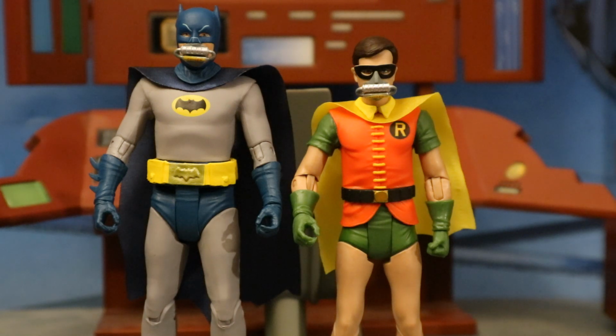If I were to rate these figures, probably even like a 5.5 out of 10. There's just a lot that is unnecessary about them. I much prefer the traditional Batman and Robin. Those guys are screaming for a re-release. I would love to see McFarlane re-release them with regular accessories instead of the action bubble effects. That would make perfect sense and they would sell fantastic.